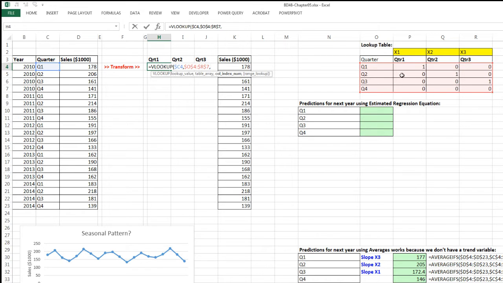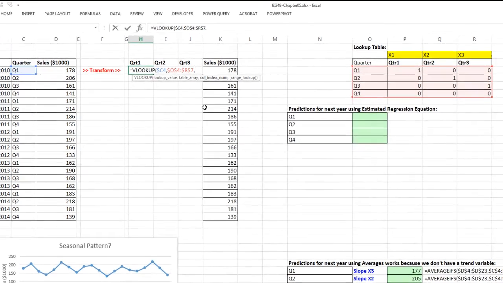Quarter 2 has 1, 2. It's in the third column. And quarter 3, the thing I want to go get from this table and bring back is in the 1, 2, 3, 4 column. I do not want to type this in and edit it, especially when you get categorical variables that are many columns long. Actually, some of the homework problems in the textbook have 6, 7, 8 columns like this. So I'm actually going to look up the quarter within that range, those field names, with the match function. Match function will tell me, are you the first item in this range, second, third, or fourth? Notice quarter 1 is in the second relative position, which will be perfect for column number for VLOOKUP.